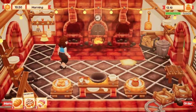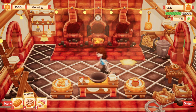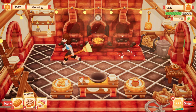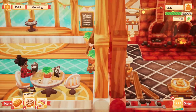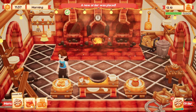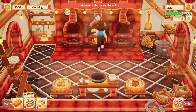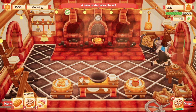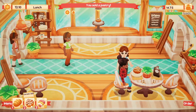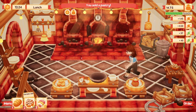Oh, there's another person. Okay. Maybe this time they'll actually stay. Okay, quickly clean this up. Are they... Okay, you are staying. Hi! Okay, you want a sweet roll? I'll actually make you one, I guess. Or I could take this one and then just replace it. That's an idea. There we go. And this one, which I'll put over here for now.